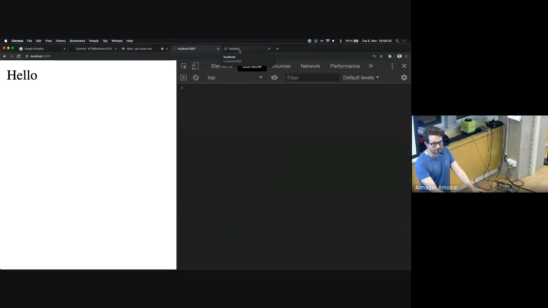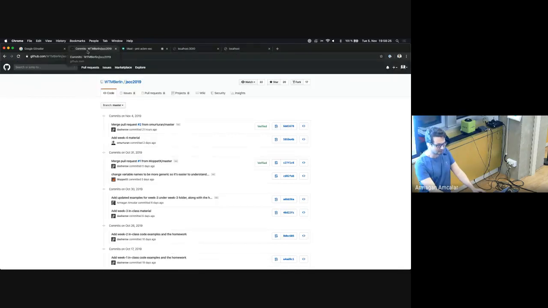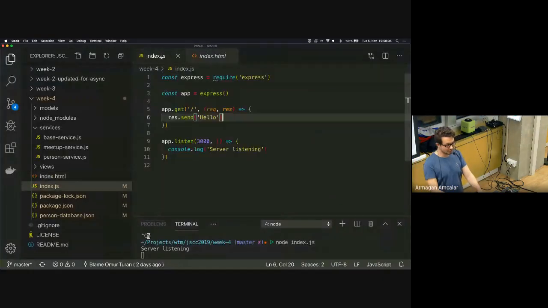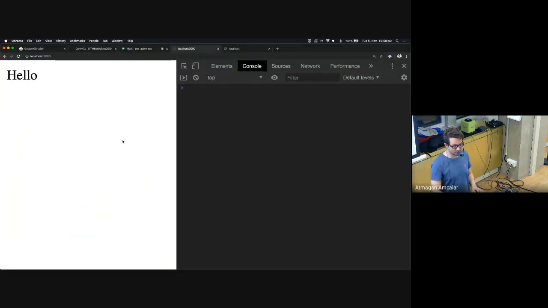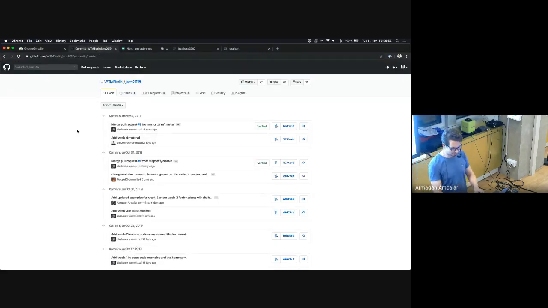Browsers are quite smart today. However, they're also dumb in the same way. Dumb in a way that they can only understand HTML. They can only draw nice stuff using HTML. So it's no surprise that when we just return hello, my web server, not my web server, the Chrome browser didn't know how to make it look fancier. It doesn't have any styling. It's not red or underlined. It doesn't have buttons or stuff because it's just data. It's not HTML. However, this is HTML.